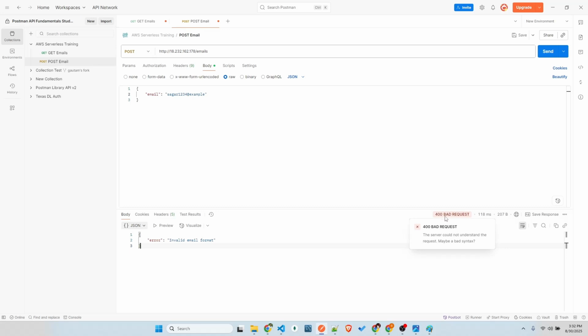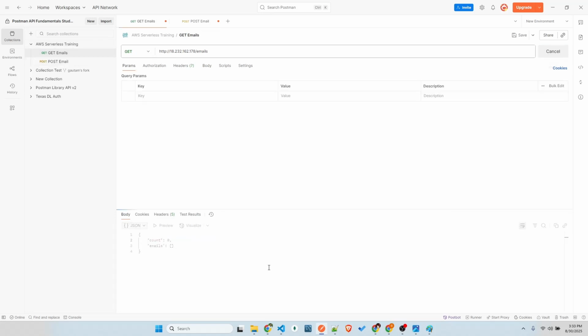We send it to the front end to show what the issue is, and we clearly mention the error message we are facing in the backend, so the data is sent correctly from the front end. If we already added this email ID, it says email already exists. Some small validation logic is written in the backend. Once you go back and do a GET request now, you can clearly see that two emails are already added.